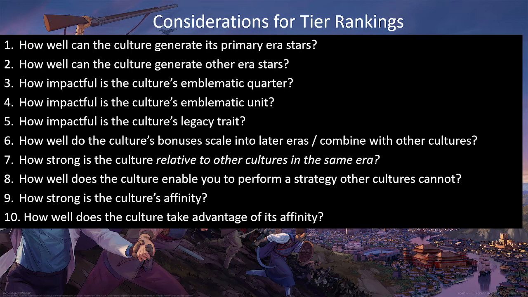The next one is not culture specific. It's how strong is the culture's affinity. So, for instance, you have agrarian, you have aesthetes, you have merchant cultures, and they all have different abilities. And these are going to impact how you play the game. And finally, how well does the culture take advantage of its affinity? Does it play into the different things that its affinity can do, its different abilities? Or does the culture kind of counteract those in some ways? Does it have a play style that doesn't make sense given its affinity? So those are all considerations.